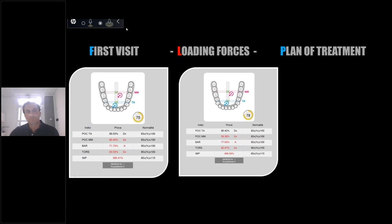So the reason is in that part of the algorithm of our system. So you can also define, when you regulate the device, the perfect vertical dimension based on muscular activity, in order to prevent fracture or overloading.